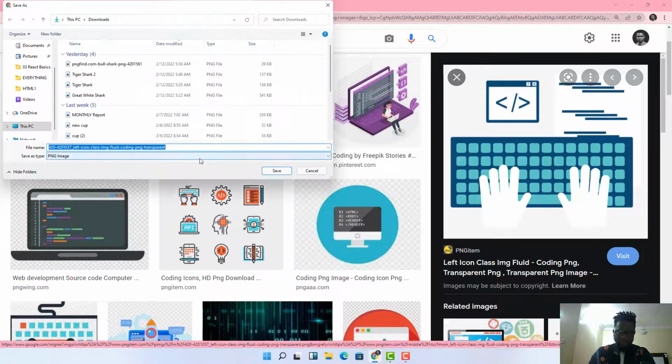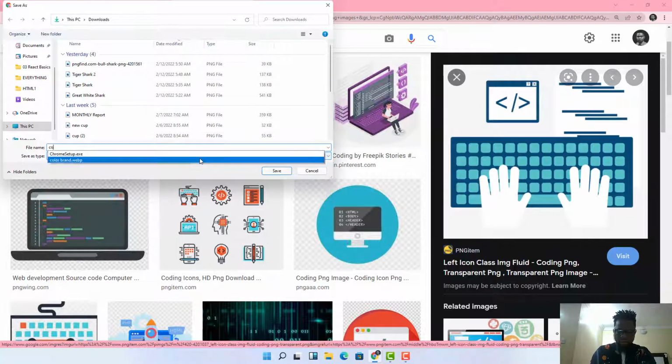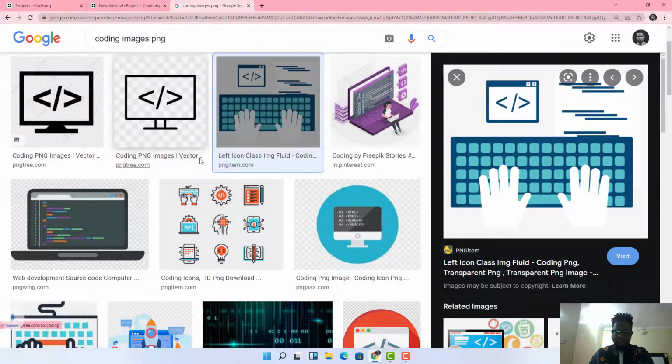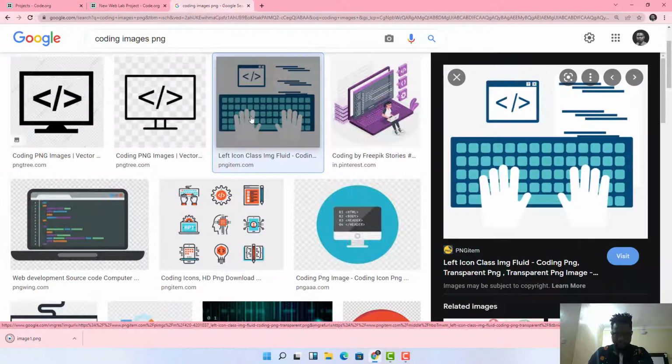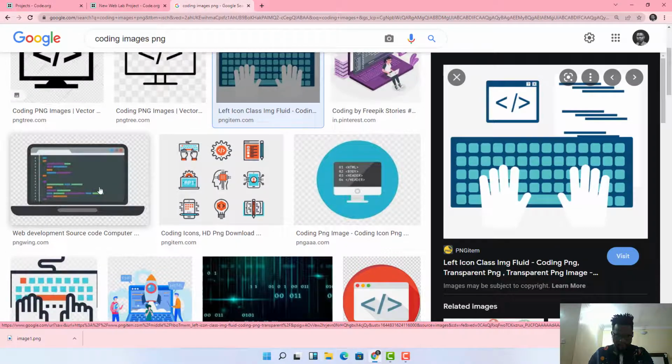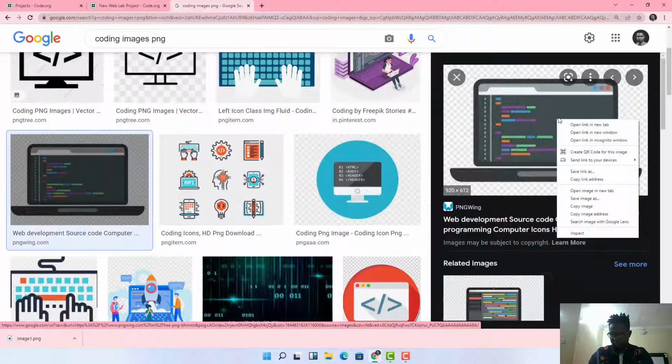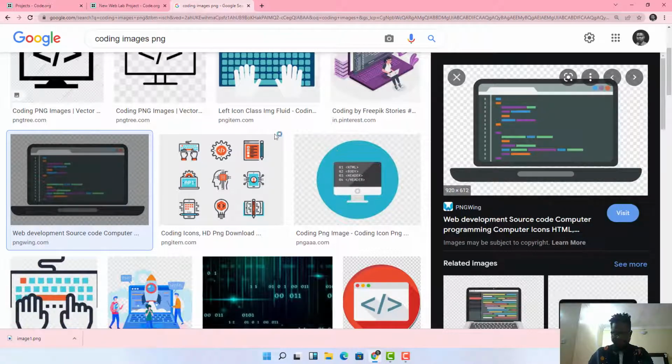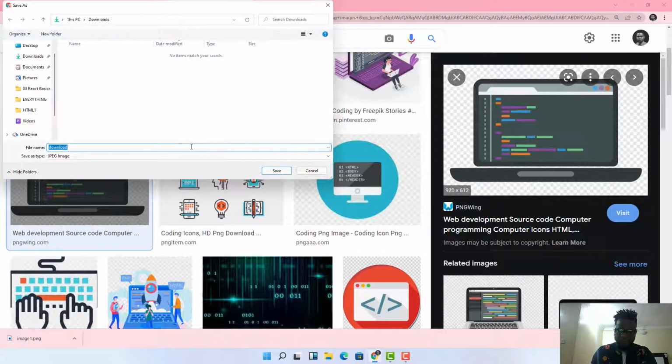Save images, and I'm going to call it what? Code image. Okay, image 1. Press enter. And I think I like this one also. Okay, hold on. I think I like this one. I'm going to right click, save images, and I'm going to call that image 2. But this is a JPEG.